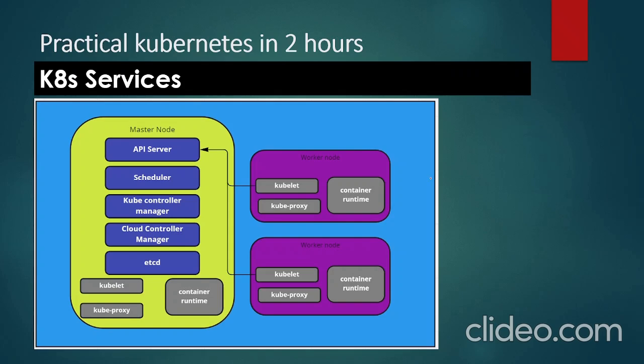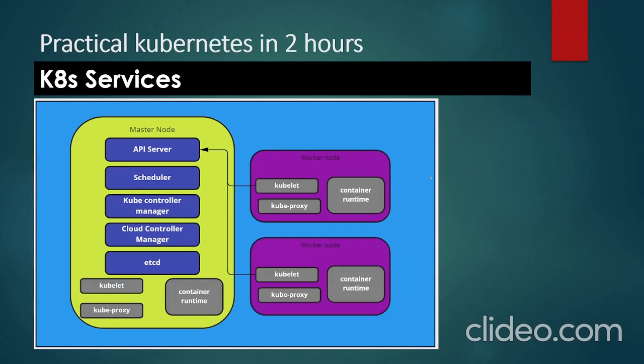We also discussed the container runtime, and in our environment we are using Docker as our runtime, but there are other container runtimes which we can make use of. Talking about the master node, we have some other essential components, starting with the API server. All the kubelet agents in all the worker nodes communicate with the API server with the help of what we call REST APIs.